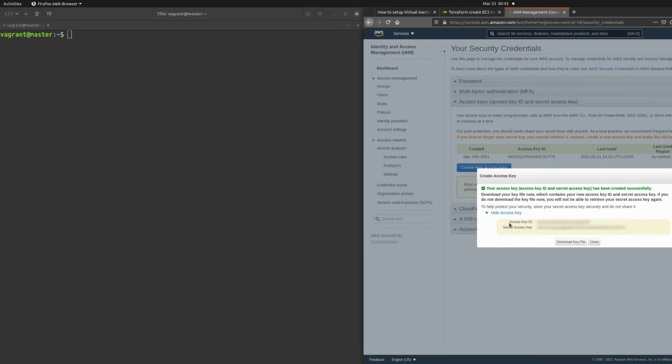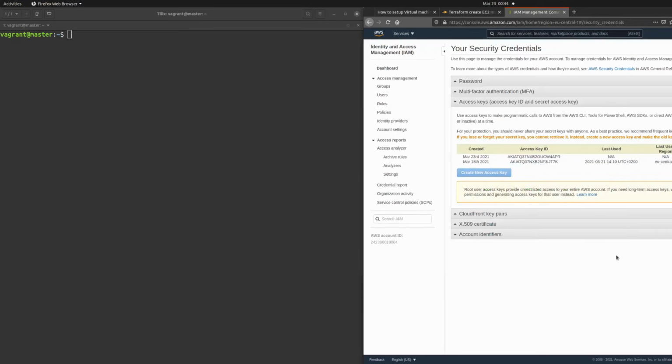You need to generate this access key and the secret access key here. But always remember, this secret access key will be visible only once, for security reasons, by AWS. Once you close this, you won't be able to view this secret access key. So you need to copy both the access key as well as the secret key. I'm assuming that you have copied both, and after that you can just click on close.